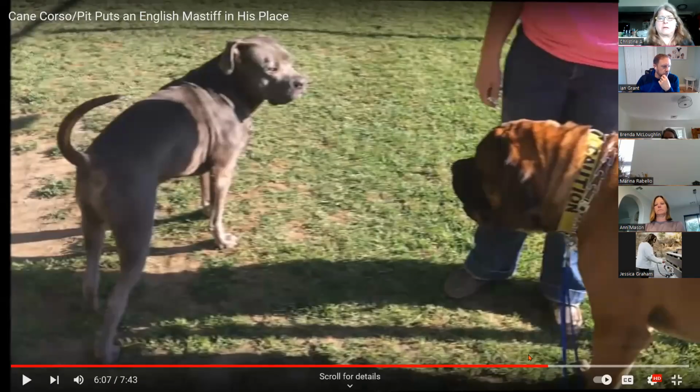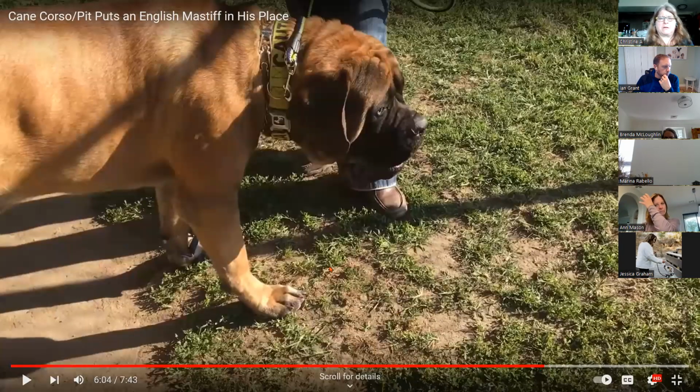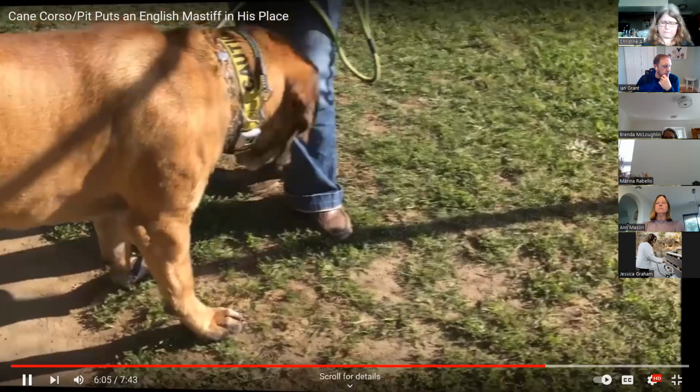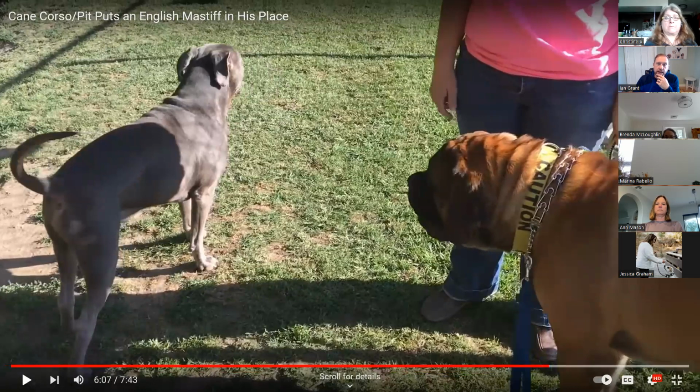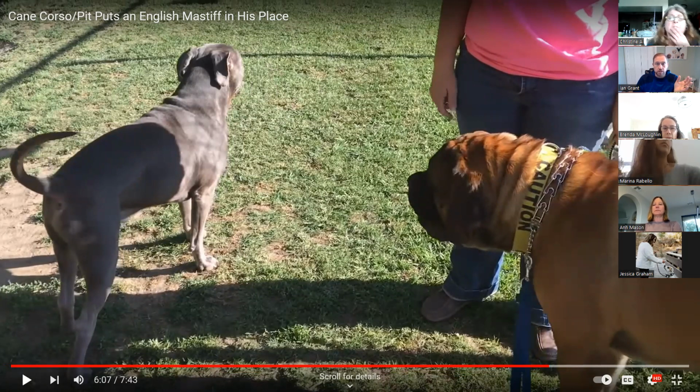Back in this scenario, just before this, is when this pit bull was right there, right? The Mastiff looked at him, the pit bull went, yeah, okay, all right, I'm going to look the other way. So the pit bull doesn't want conflict here. I mean, this Mastiff's looking at him like, are we going to have to throw down here or what? And the pit bull chose to look away. So that's all we can ask of a dog, is to just go into that avoidance signal, or that avoidance state of mind.